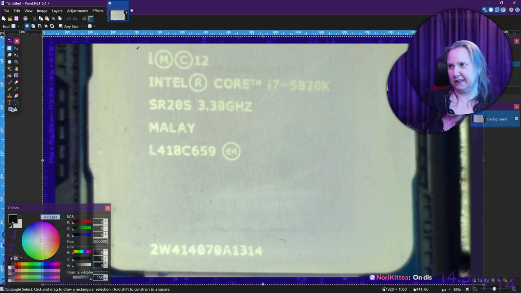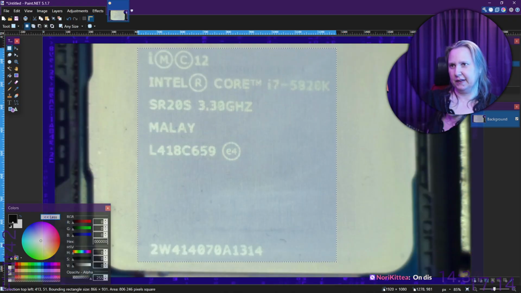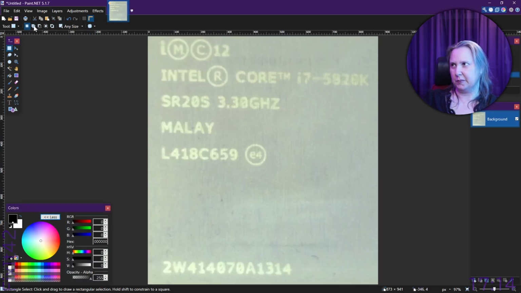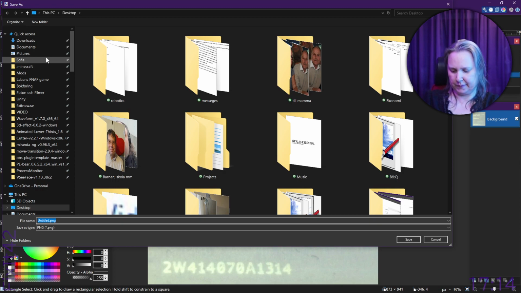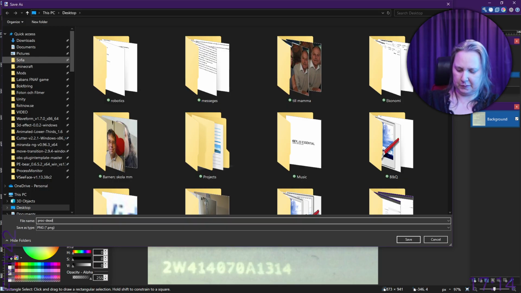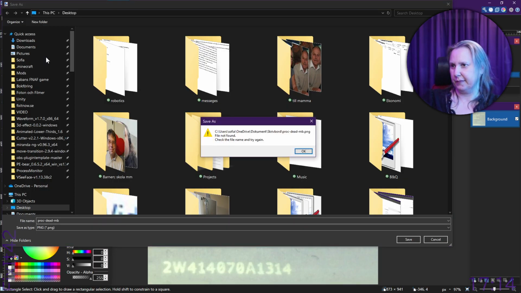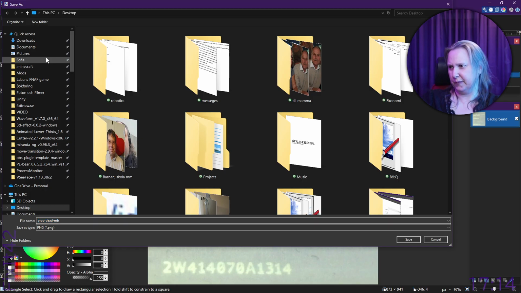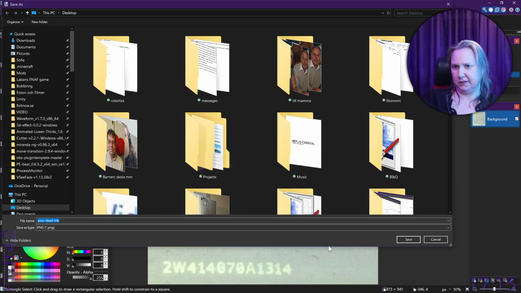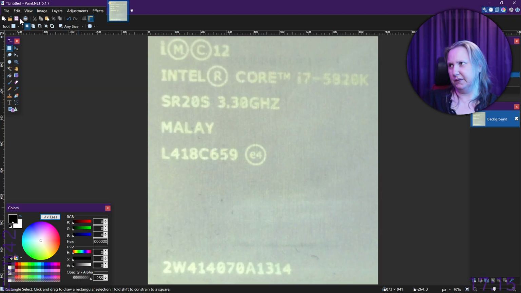So let's actually save this. I want to Google those numbers later. This is for the X99 motherboard. So we're going there. What? File not found. So what did I do? Open.